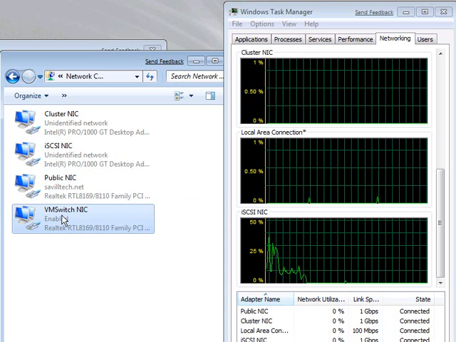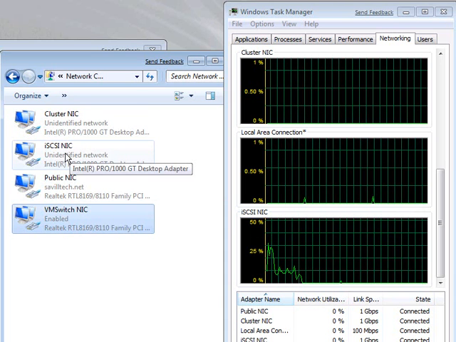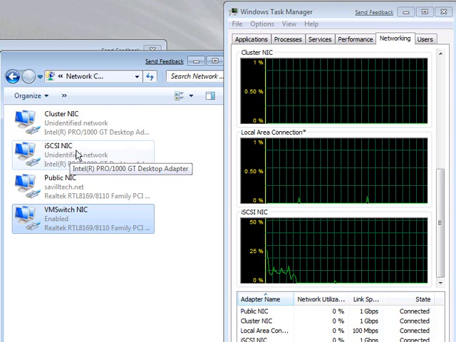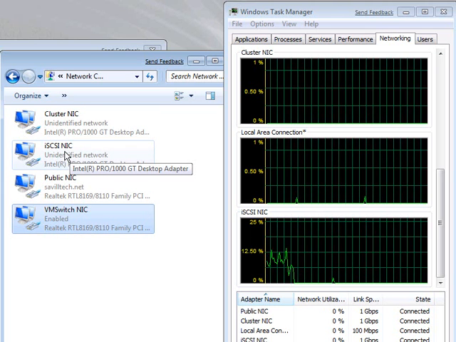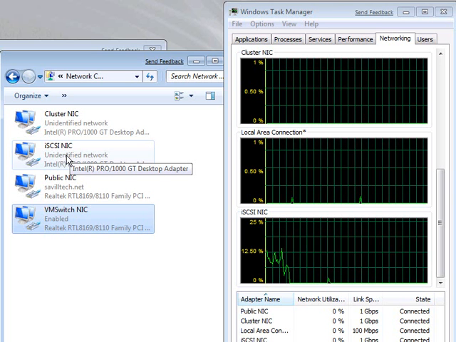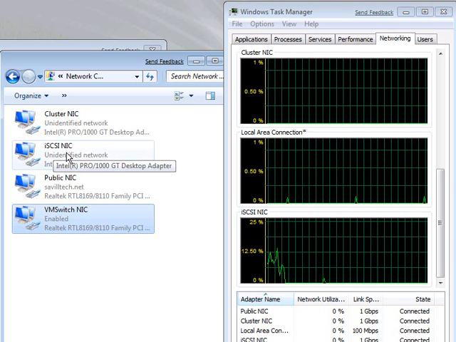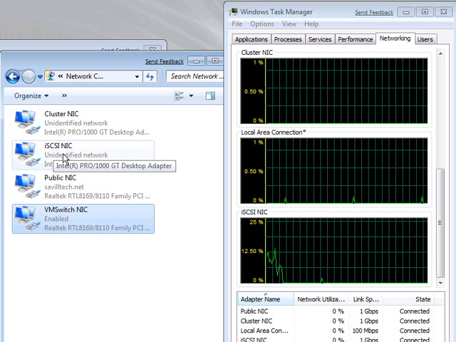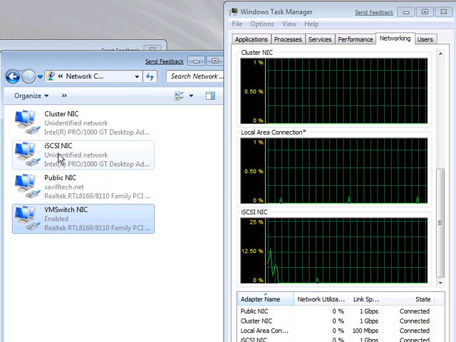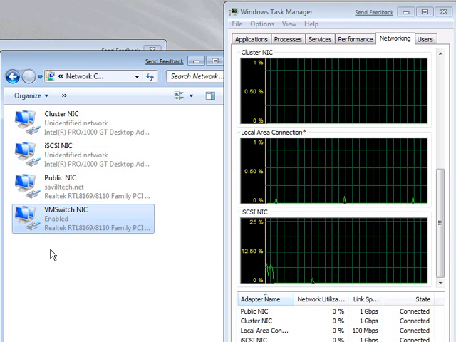Now, what if you wanted to use iSCSI within your virtual machines? Well, then I should have a second iSCSI network physical card. I do not want a VM network switch enabled on this one. This is critical to everything running. I don't want a possible problem with the VM switch to stop my physical box's access to iSCSI. So if I was going to enable iSCSI from my virtual machines, I would have a fifth network card for those to use iSCSI, and VM switch enabled on this, the fifth iSCSI instance.